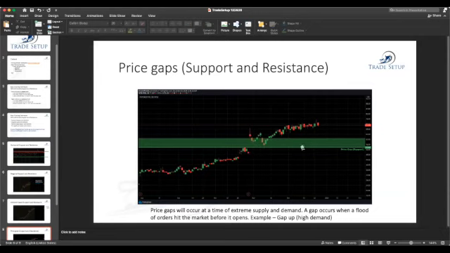Now, on the flip side, if we were to gap down and try to come back up, the gap would act as an area of resistance. Because we gapped up, this is an area of support. If there was bad earnings news and we try to come back up, that gap would act as resistance.